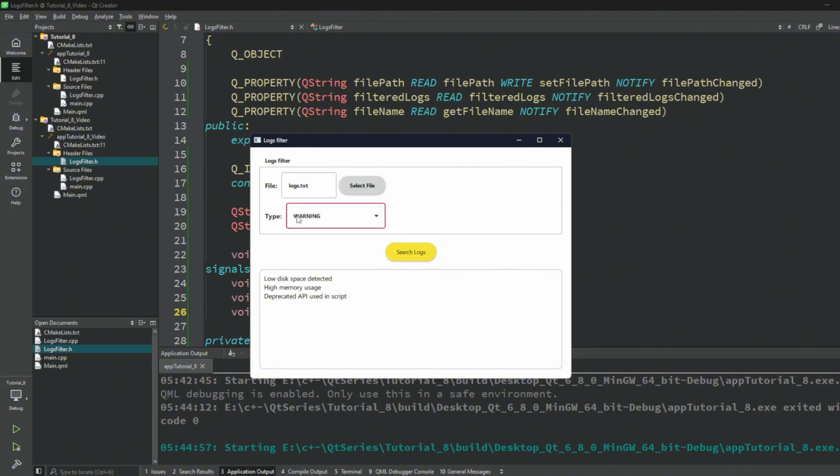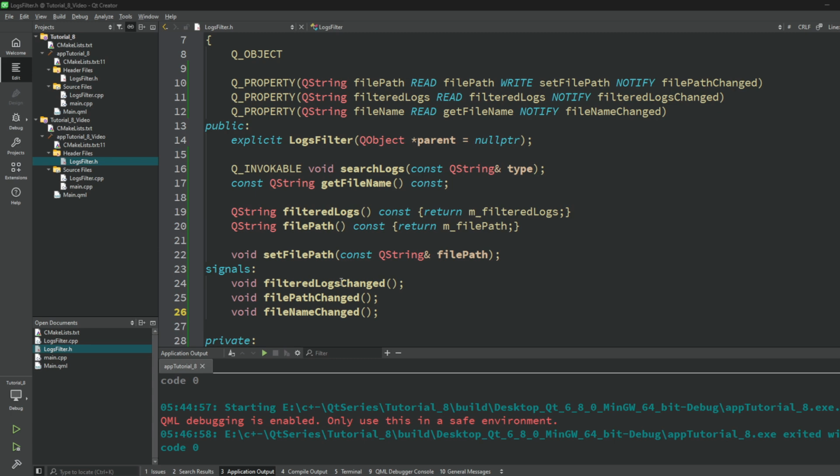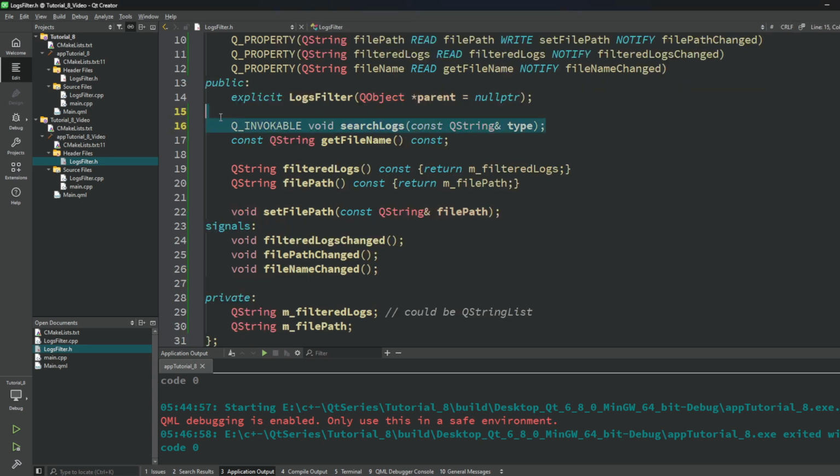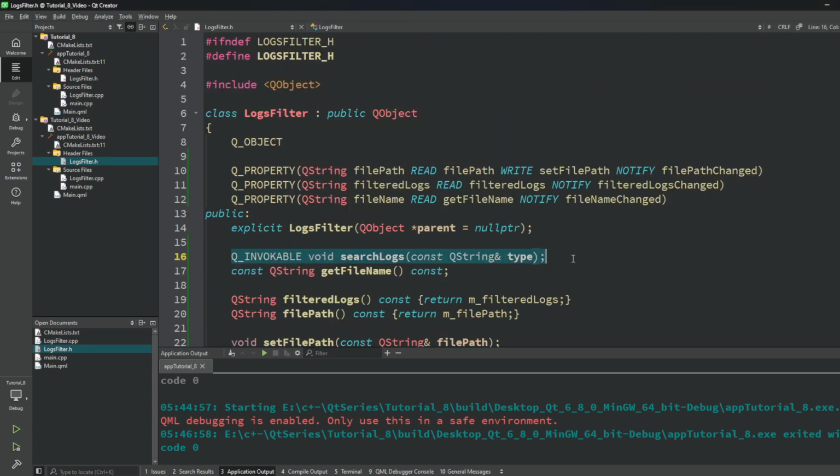When we change something here, it is stored in QML, and then when we click our button to search, we just provide this type that was chosen by the user in the drop-down list, and it automatically displays these filtered logs in the text area at the bottom.